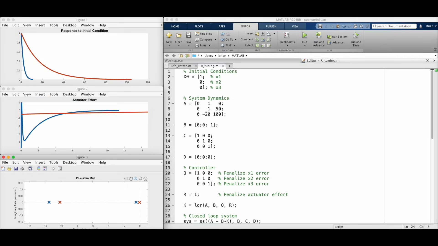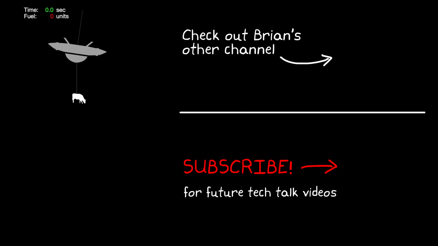So that's where I want to leave this video. LQR control is pretty powerful, and hopefully you saw that it's simple to set up and relatively intuitive to tune and tweak. And the best part is that it returns an optimal gain matrix based on how you weight performance and effort. So it's up to you how you want your system to behave in the end. Now, if you don't want to miss the next Tech Talk video, don't forget to subscribe to this channel. Also, if you want to check out my channel, Control System Lectures, I cover more control theory topics there as well. Thanks for watching, and I'll see you next time.